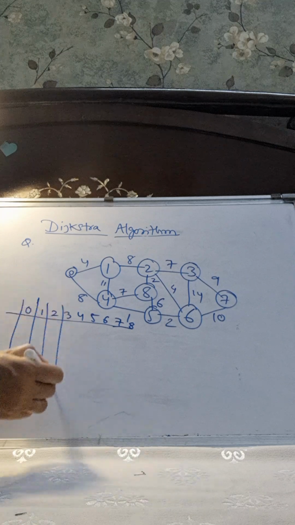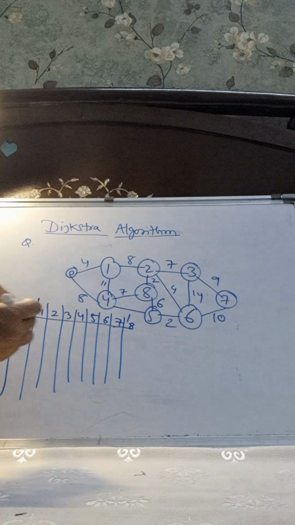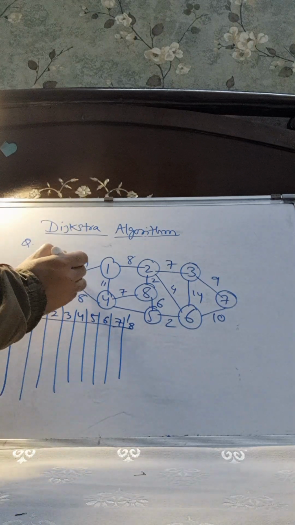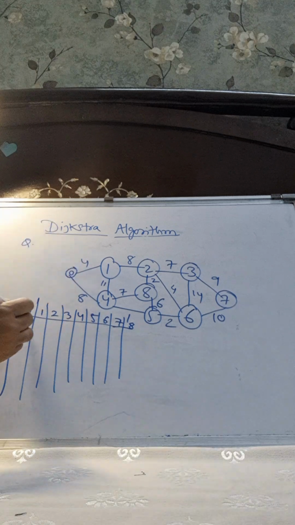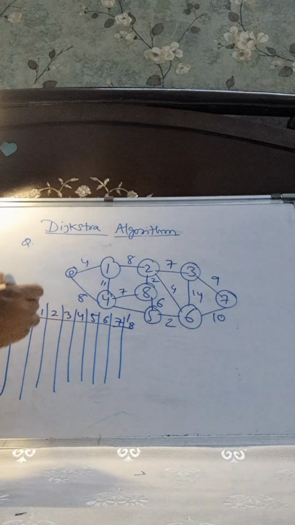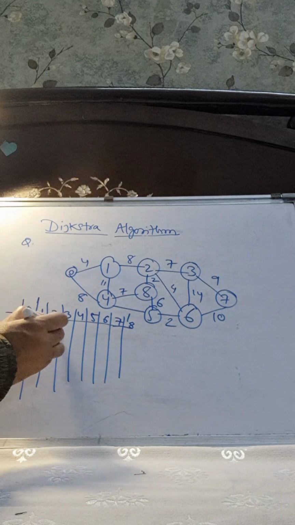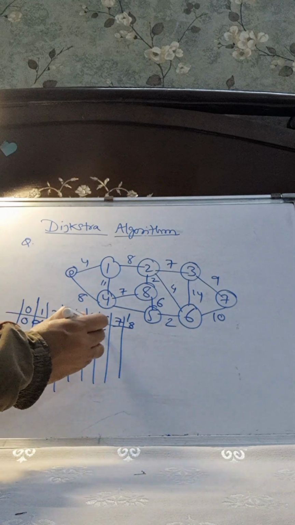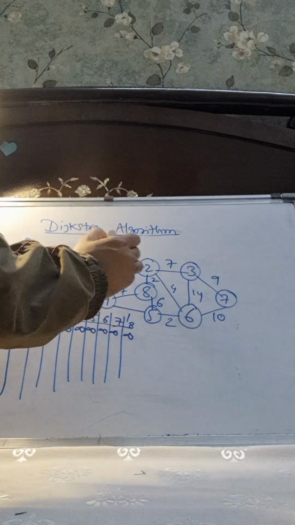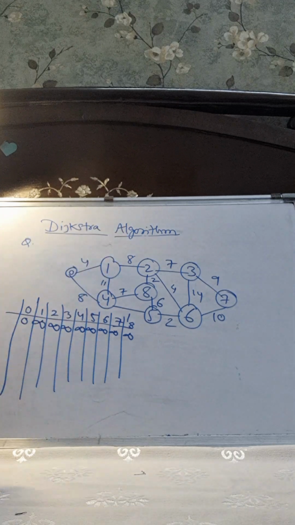So this is the number of vertices we have in our question, and initially Dijkstra algorithm assumes that the source to self distance to that particular vertex will always be 0. So the distance to vertex 0, to itself, is 0, and the rest are all at a distance of infinity. This is the initial setup at the beginning of any question. So we have made it like this: infinity distance to all, and source to self distance as 0.